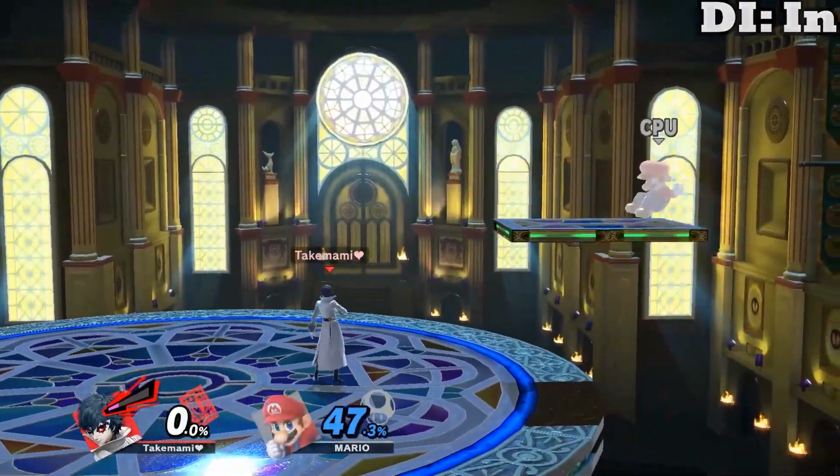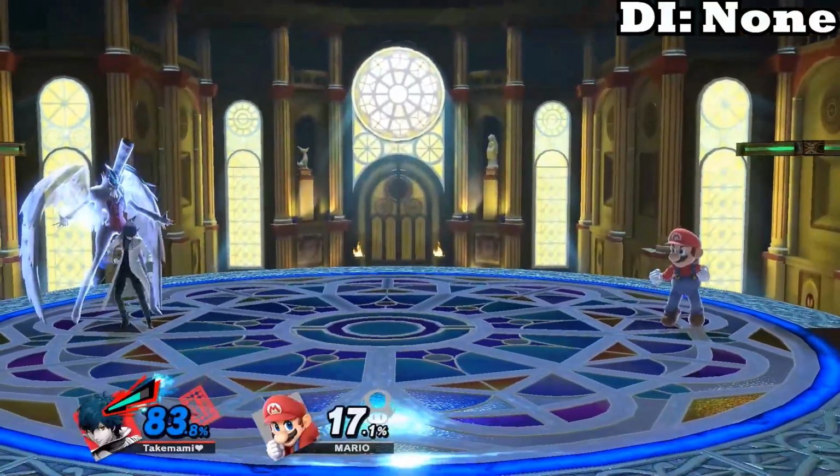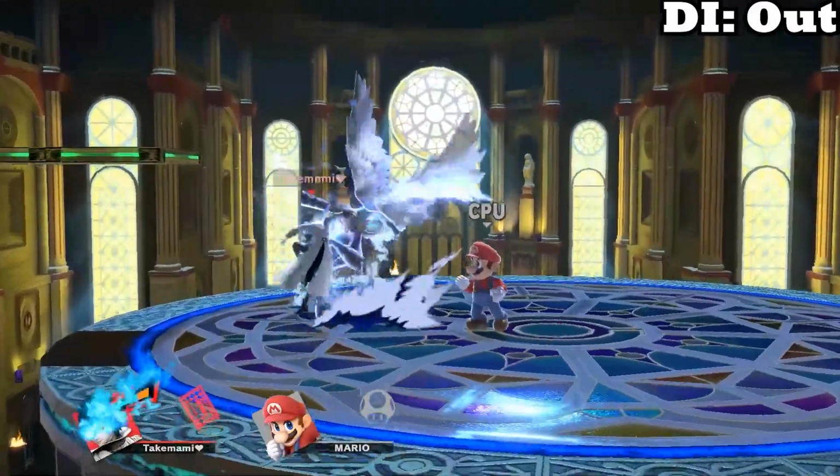Now we're getting to Arsene. On no DI, back air will not give you a grab. Ever. And neither will DI out. You will not get a grab here, even with a dash attack cancel.